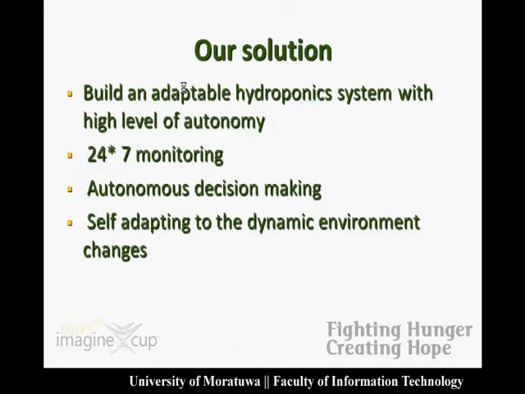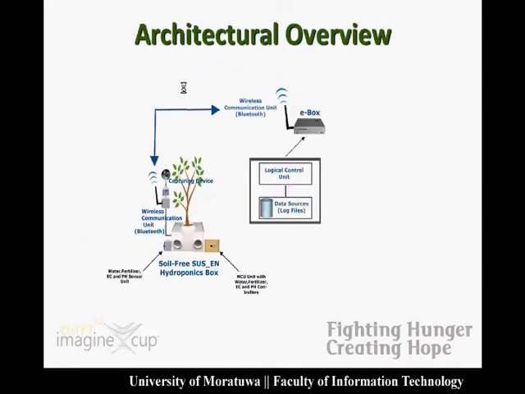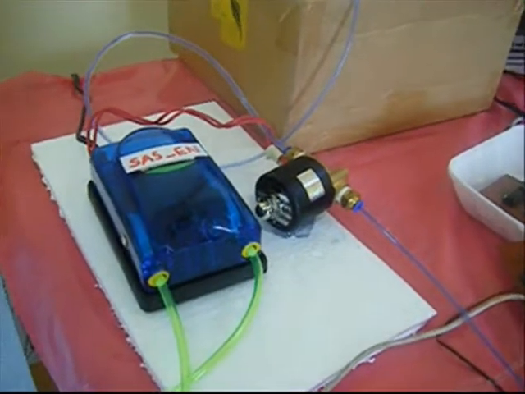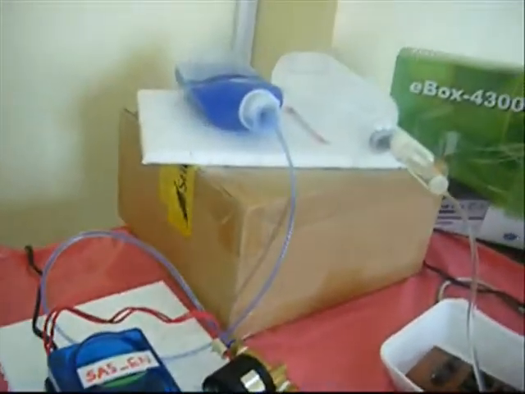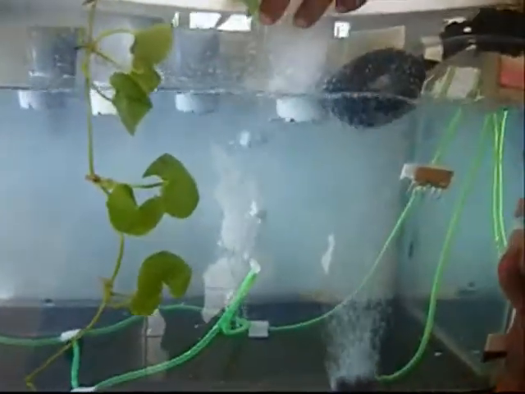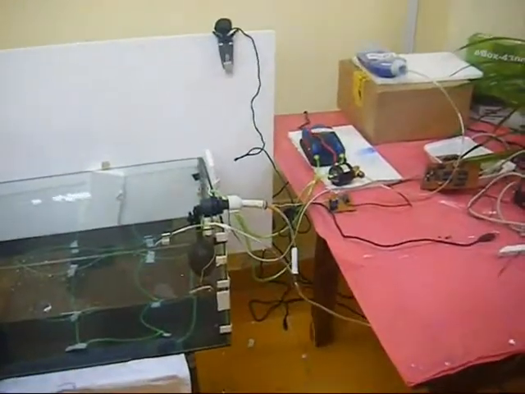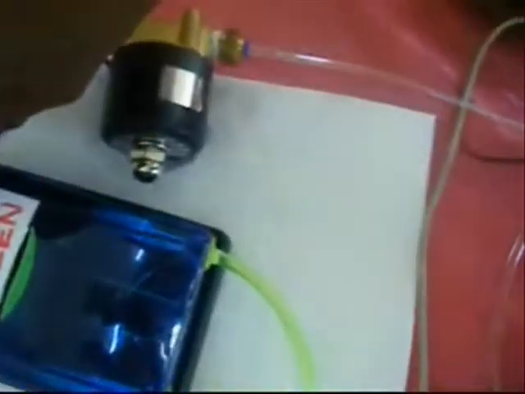We combine advanced information technology with agricultural techniques to enhance food production as well as to enable a sustainable environment. The architecture of the system is centralized around the e-box. Here, the system consists of a water level controller, fertilizer controller, EC pH controller and ventilation controller, as well as controllers for light, heat and humidity. Also, a camera is included. For this application, we use technologies like Windows Embedded CE, .NET Framework 2.0, ASP.NET and C#.NET.